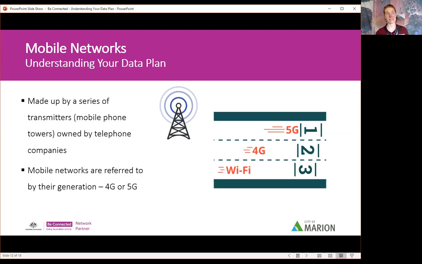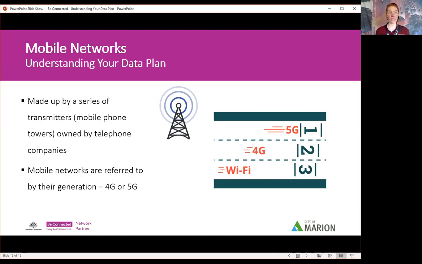You can still get calls and text messages because that's a separate payment. It used to be the case where you would pay for how many phone calls you'd like or how many text messages you wanted to send, and you'd get a limited amount of that. But these days, it's almost always going to be unlimited calls and texts, and what you're actually paying for is your data usage.